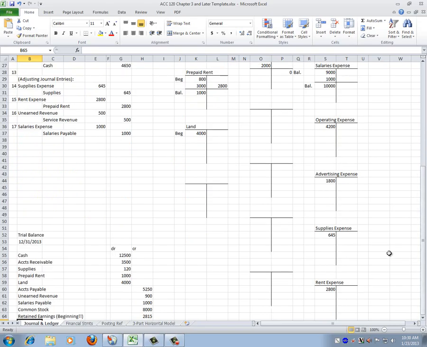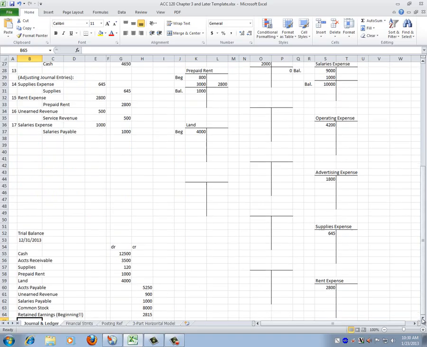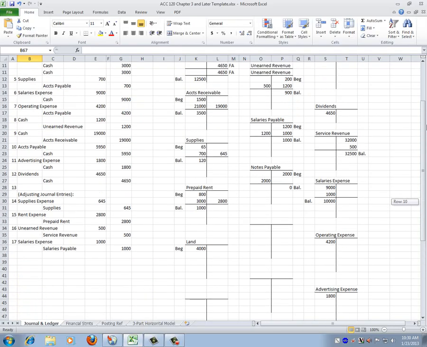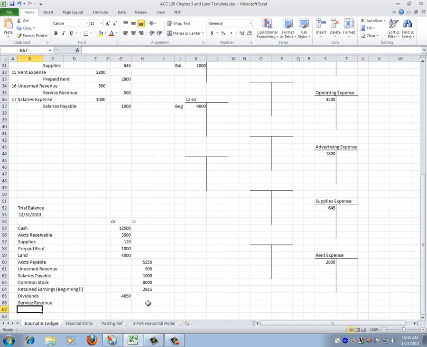Makes it easier to prepare our financial statements. So that retained earnings is the one account still showing its beginning balance at this stage, and that's to be expected at this point. The dividends temporary account, 4650 left side. I'd probably show it next for best form, and then our revenue accounts. In this case, one such, service revenue of right side 32,500, as is expected, as is normal for a revenue temporary account.